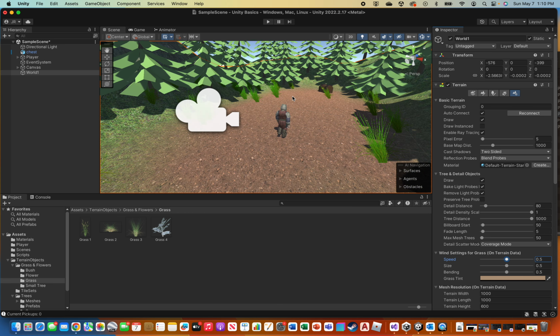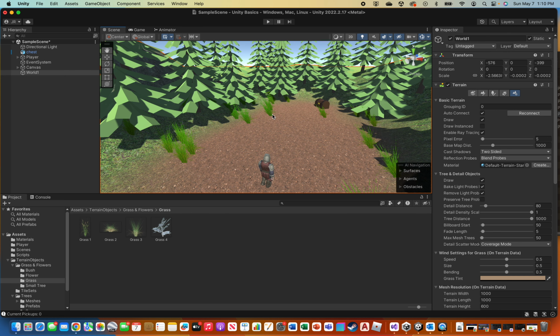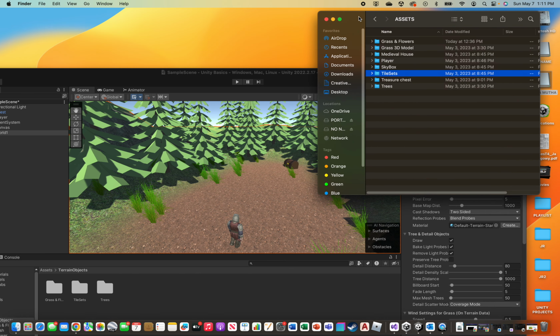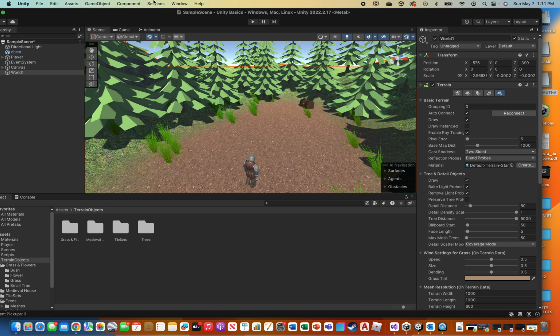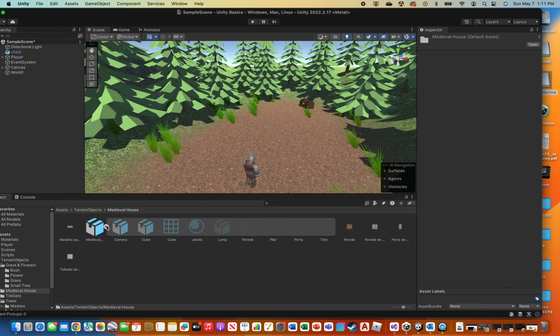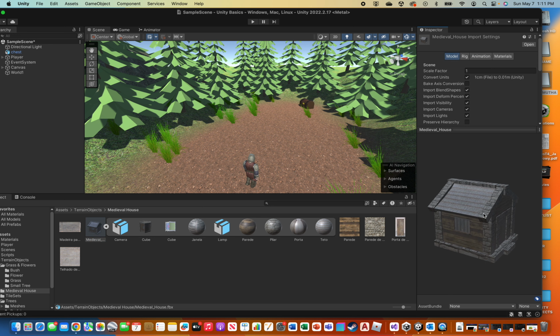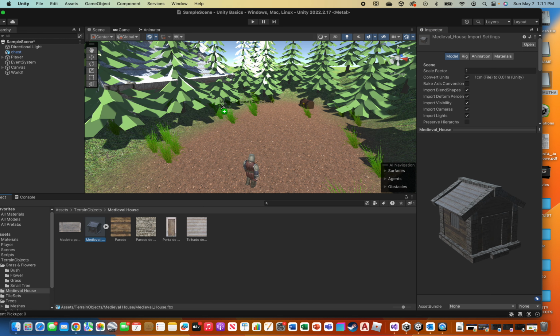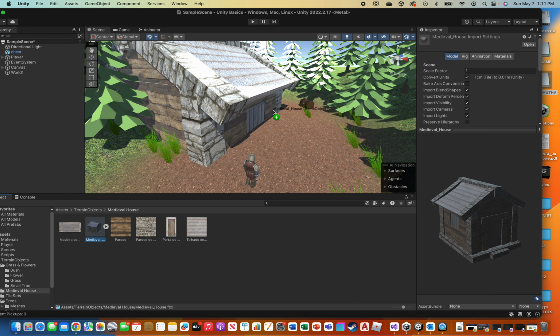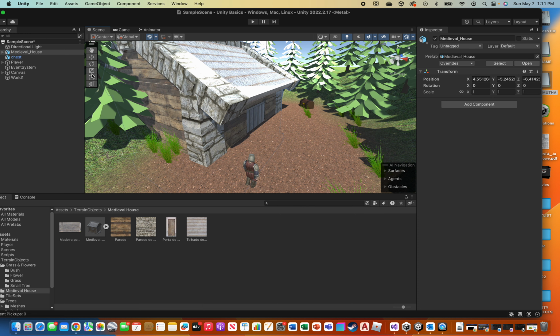All right, now let's do a couple other things. Let's add a few buildings. Okay, so we're going to go back to terrain objects. In this one, I'm going to look up the medieval house. I'm going to put that in. And this is just a prefab object, FBX, from Blender. All right, and let's just take a look at the model. There it is. Okay. And we're just going to drop in a house somewhere here. It's quite large. We will scale it down.